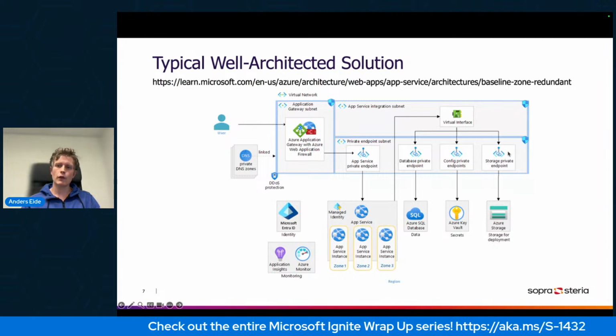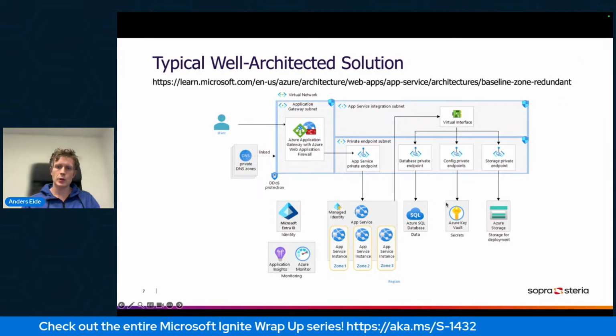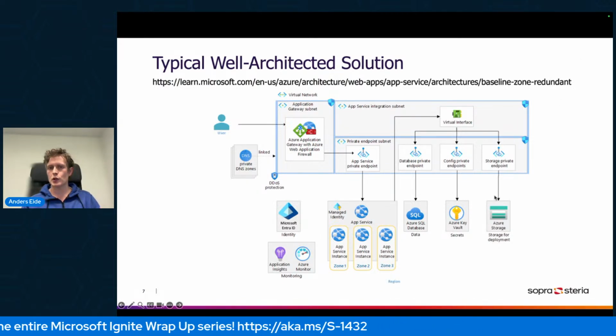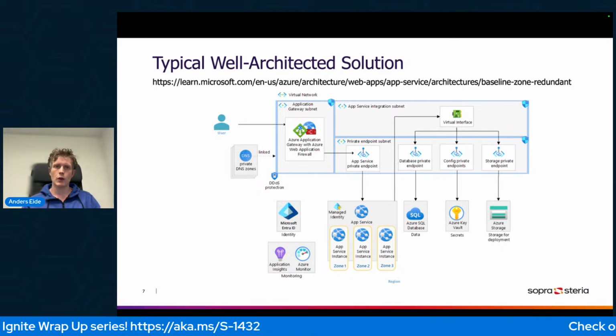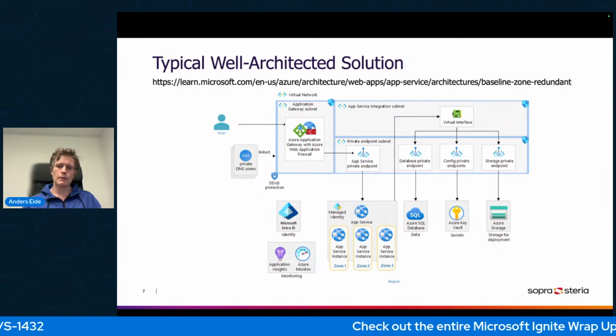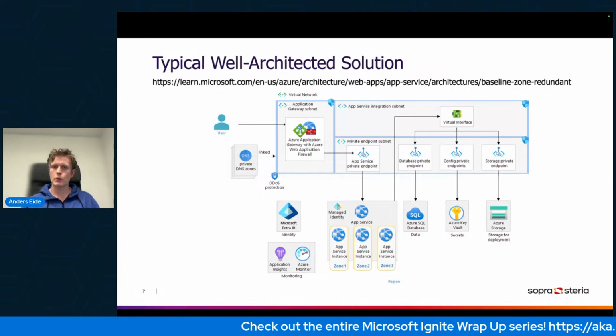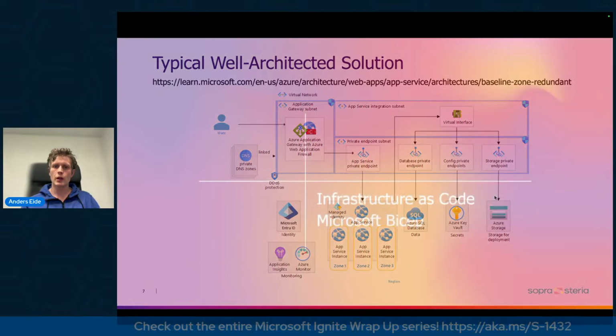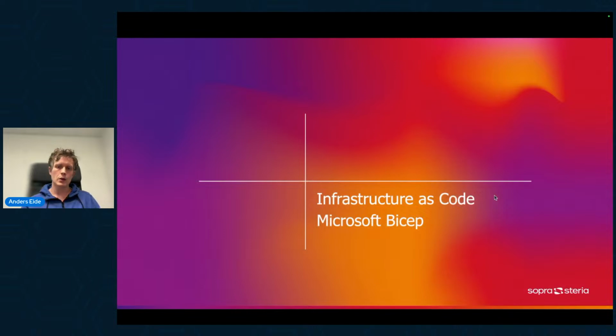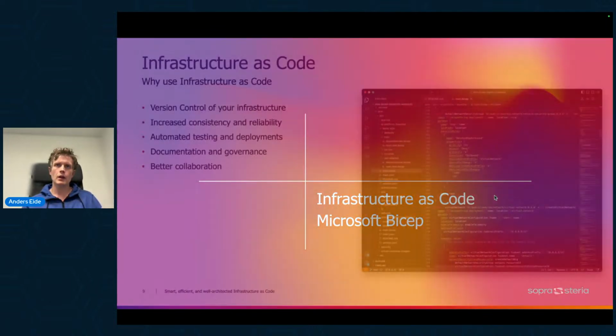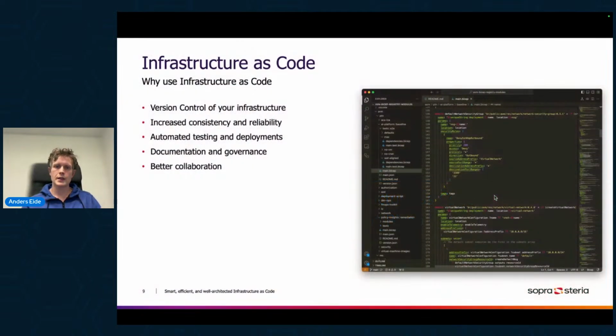So there are a lot of components here in this solution that are making infrastructure as code complicated to adopt for organizations. So before diving into Azure Verified Modules, I also want to just quickly touch on infrastructure as code and also Microsoft Bicep. So infrastructure as code is basically a way to get version control of your infrastructure.